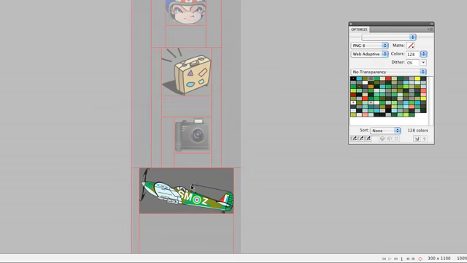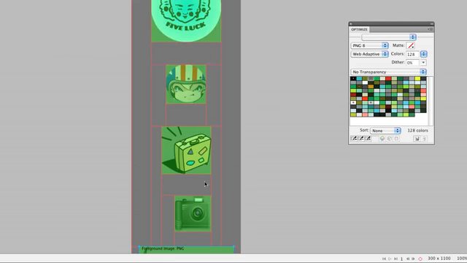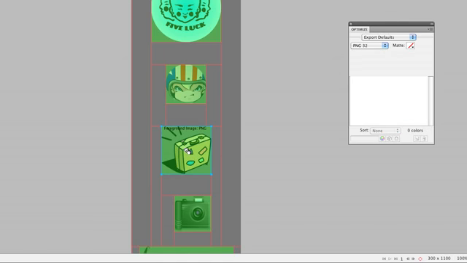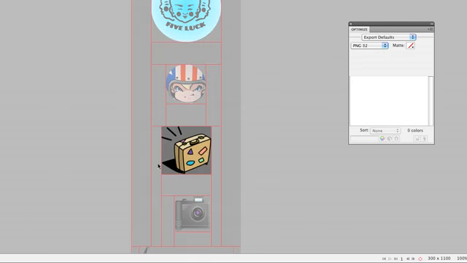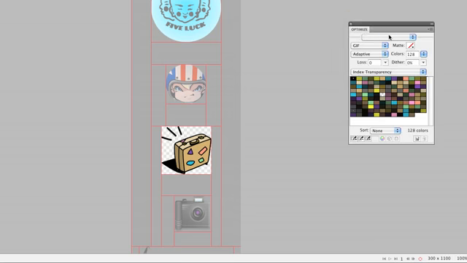So that's that one. And then if I come back to the original, I can come up to the Illustrator drawing and preview it. And what I'm going to do with that is, you notice it's a PNG 32, I'm going to make it a GIF. And you notice, again, I got the transparency in here, which is good. And it's now 3K, but I think I can make it smaller.